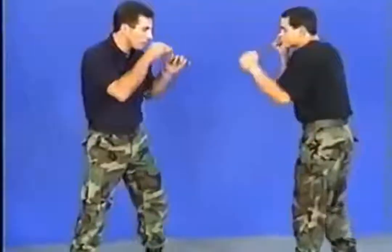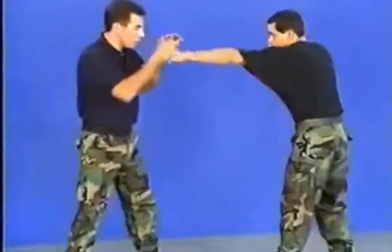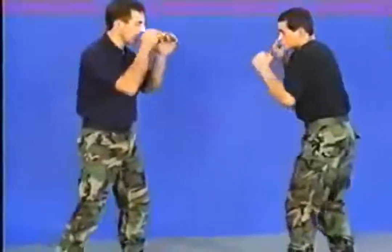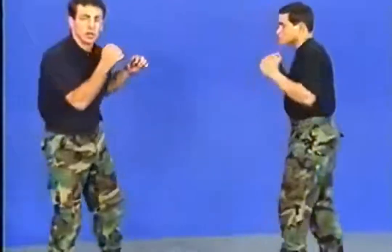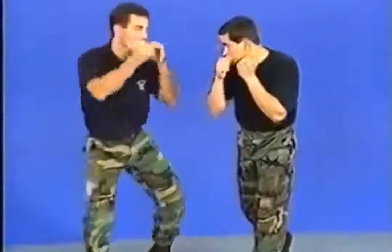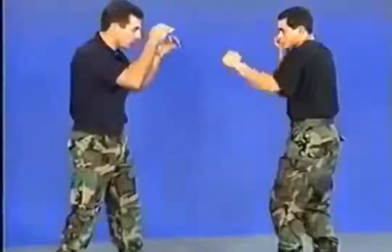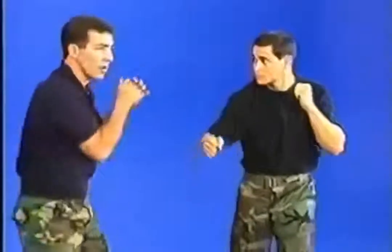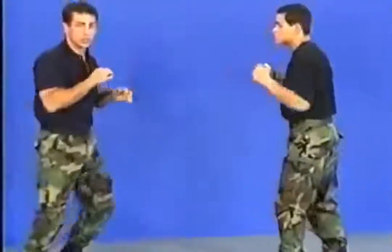The next one, if I jab here and it's a wide punch, I may bob and weave. Okay, the initial dip is inside, and I come to the outside. So this is inside to outside, bob and weave from right to left. And again, can follow up with a left hook. One, two, follow up. Okay, after the cross, when the cross comes here, instead of just parrying and waiting, you can parry and hit right away. Again, one, two, three, and follow with as many punches as you'd like.